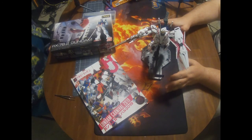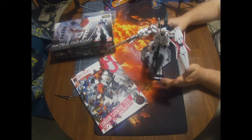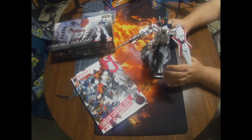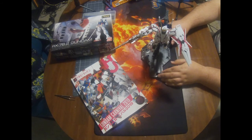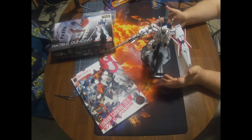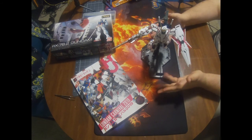Now, in this particular sense, because I'm using it for display purposes, I got this nice little display stand for it as well. Okay, and that came with? No, I actually bought extra. It's maybe an extra $10 to $15. I figured if you're going to build a master grade, you might want to consider a stand for it at the end of the day. It's not that much of an extra expenditure, really.